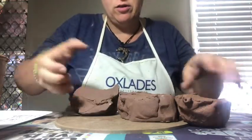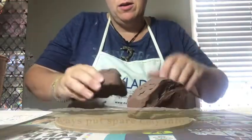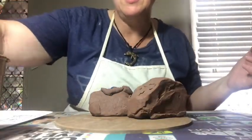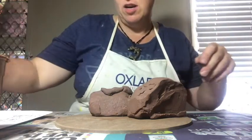And what you're going to do with the third piece is you're just going to tuck it back into the bag so it doesn't actually dry out. Because remember, as soon as clay hits air, it starts drying. So to keep it moist, you have to keep it in the bag.